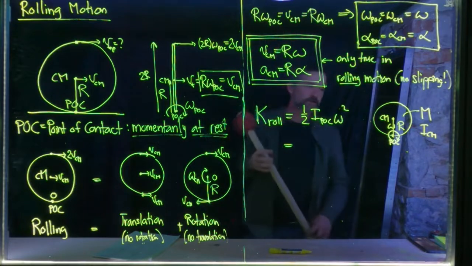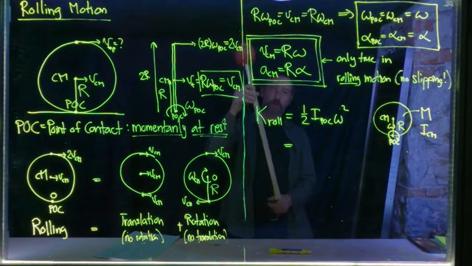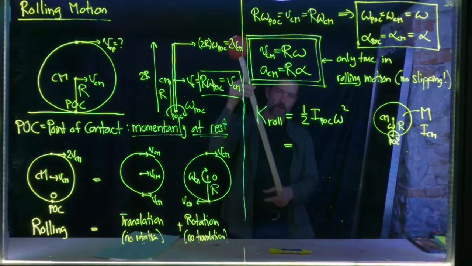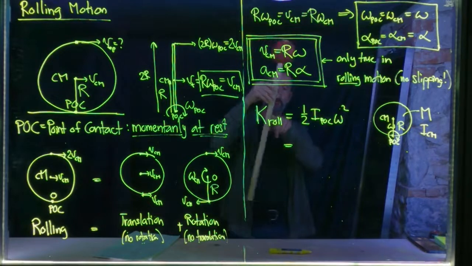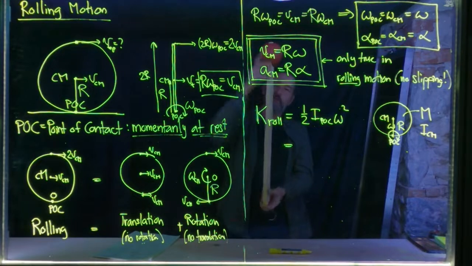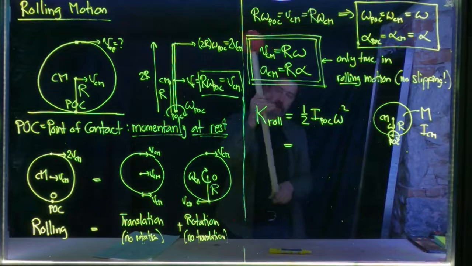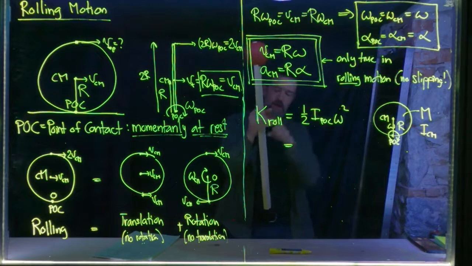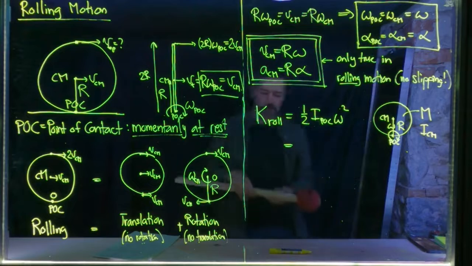And so we can apply the parallel axis theorem, which says that the moment of inertia for rotating this rigid body about the end point over here, the point of contact, is equal to the moment of inertia for rotation about the center, that's ICM, plus, imagine all of the mass of that object concentrated at the center of mass point, and it's connected by a massless rigid rod, in this case of length r, to that rotation point. Well, that moment of inertia is just the total mass of the object, m, times r squared. So we have an mr squared plus an ICM. That's what I point of contact is.